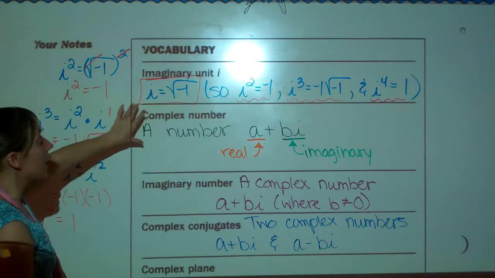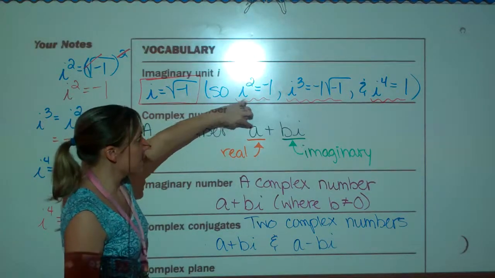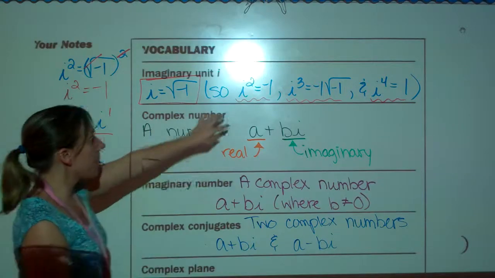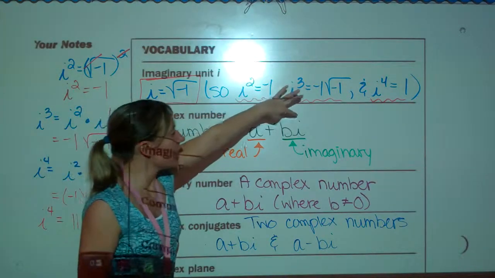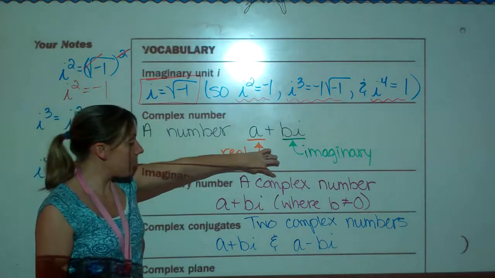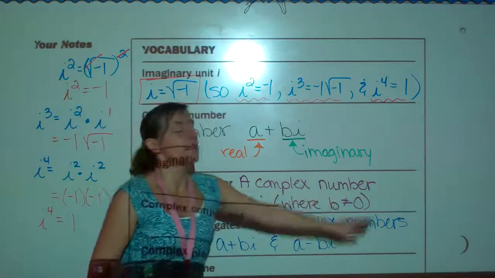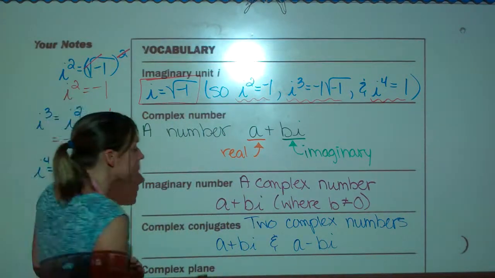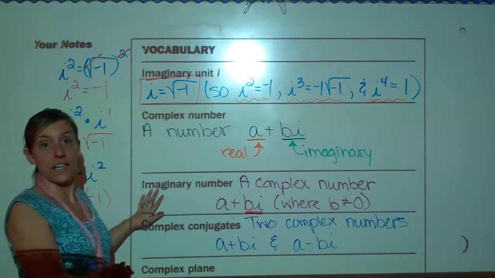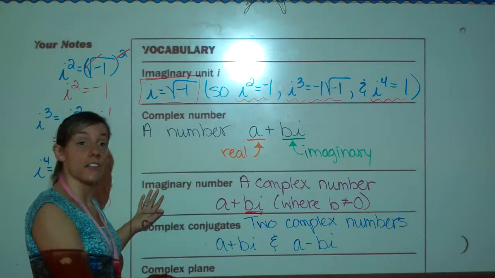All right, a complex number is a number that has a real part and it has an imaginary part, okay? So the real part is the number without i. The imaginary part is the number with i. An imaginary number is a complex number, so a plus bi, it's the same thing as this, where b doesn't equal 0. All that means is there has to be an i. Okay, for something to be imaginary, then it has to have that i in there. And so that's when it starts changing into an imaginary number.